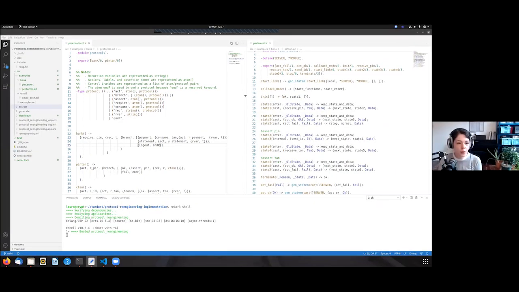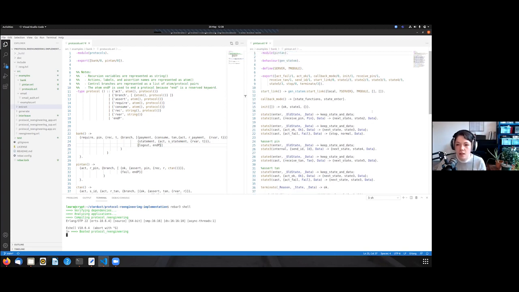Okay, so I'll give a quick overview of the tool that Laura introduced. Say we already have an implementation of the PINTAN protocol represented as a state machine written in Erlang. So here I have a stub of it, as you can see. We can then use the tool to extract the protocol from the Erlang code. For that, we'll use the extract option and give it the file name.